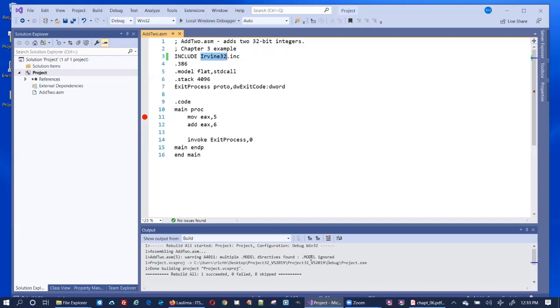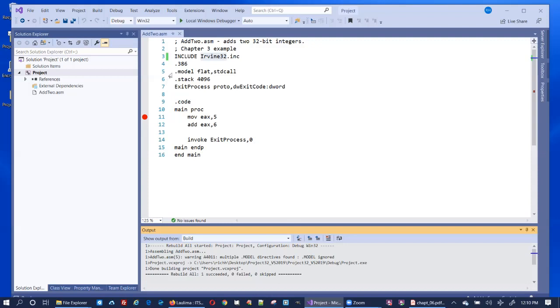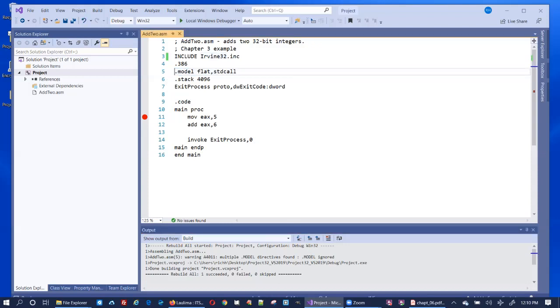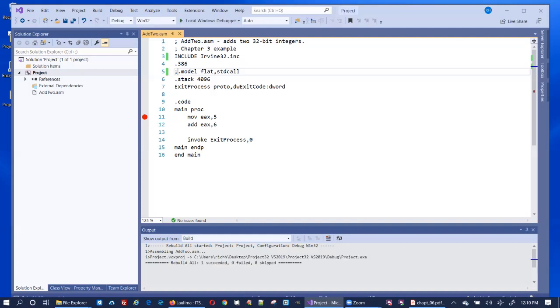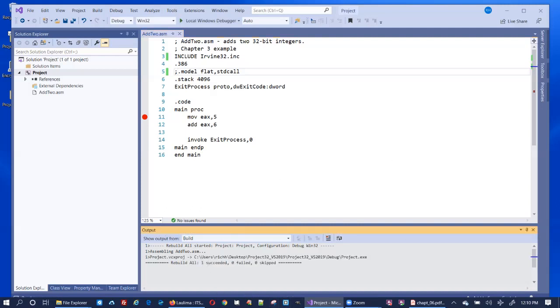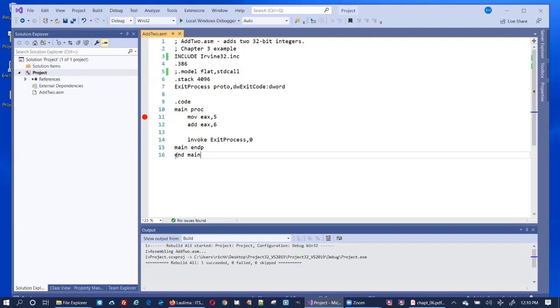And it builds fine. I think there must be a .model in there, so can we do this? Comment this out and see if we get a clean build. Yeah, it looks good. Succeeded. Okay, so everything works. So I'm going to replace this. I'm going to rename this encryption. I'll just name it encryption.